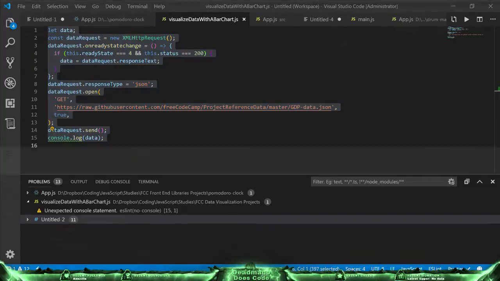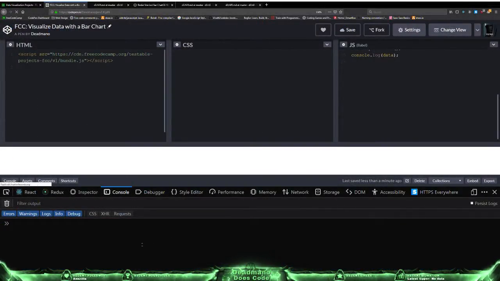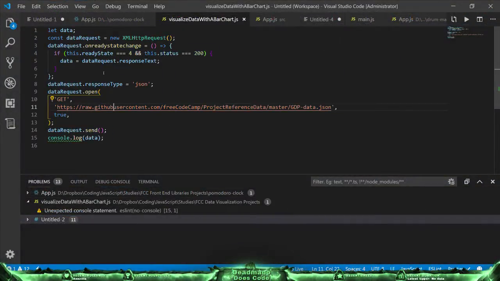Let's try this again from the top. We'll get undefined now. Because it's asynchronous. So we need to add a callback function after all. But let's keep it simple.